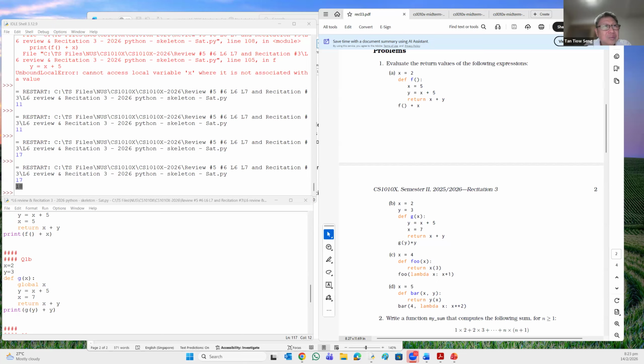So g(y), which is 14, plus y, which is 3, will become 17. Final answer 17. Okay, so you go very fast, but you are wrong now. This global x is not allowed because this x is a parameter. You cannot set it to be global anymore.